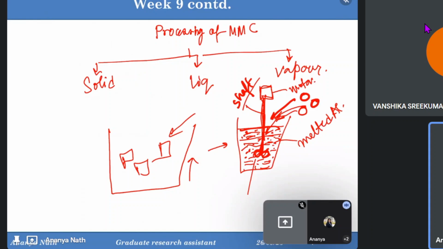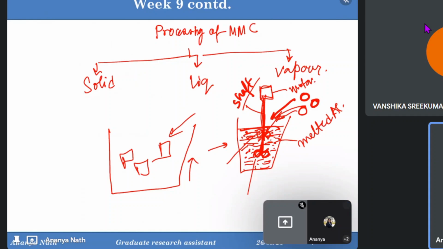Also, if it's not dipped deep enough, if it's at this position, then it will not have the effect of stirring. It will not serve the purpose of actual stirring inside the metal, and the stirring is very important. Otherwise, the mixed particles may get agglomerated, or may get melted if they have a low melting point, or the particles can just stick to the wall of the mold. These are some typical problems seen in this type of MMC processing.